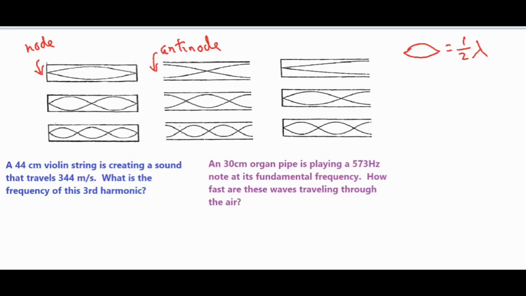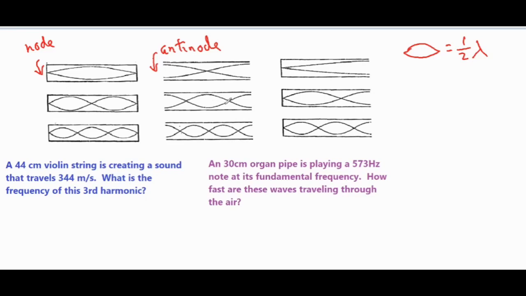Our first tube over here that has two closed ends has half a wavelength. This one is one total because it has two halves, and then this one is three halves. This one over here has half of an eyeball shape, so that would be a quarter, and then another quarter. So this is going to be a half.